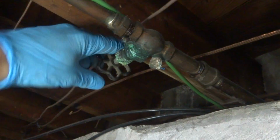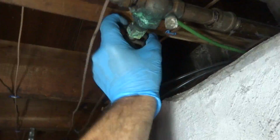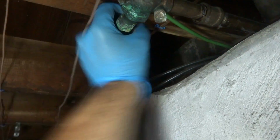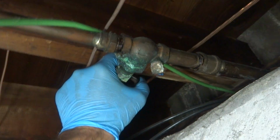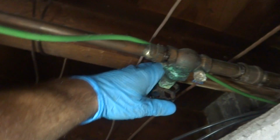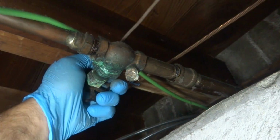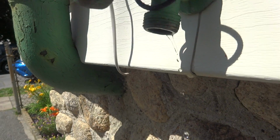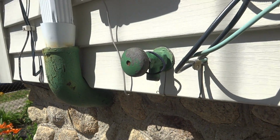Oh, that's something. That's an old unit. Let's see if the valve even holds. When in doubt, cut it out. Well, that's an old unit. Might be a good valve. An old gate valve. No, an old globe valve. See if it holds. If not, I could always cut it here. Put a compression valve or something on it. It's a three-family home. Might be good enough for this neighborhood.